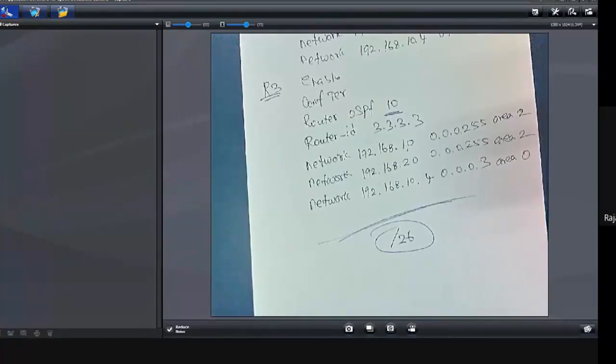Wildcard mask means just the opposite of the subnet mask. 0.0.0.63. If you want to check, please check 192 plus 63.